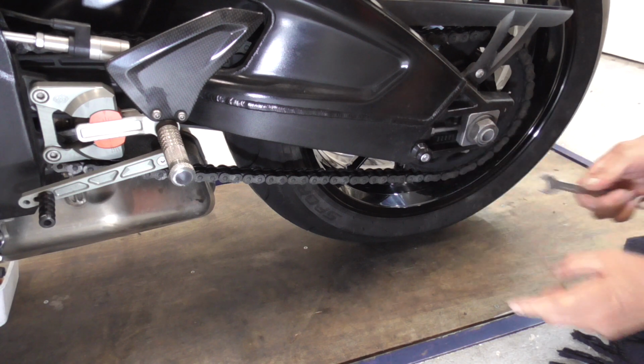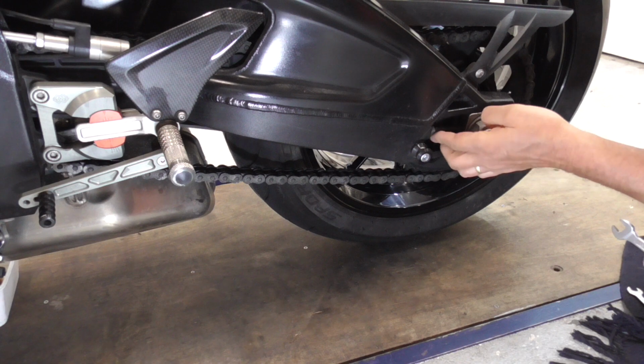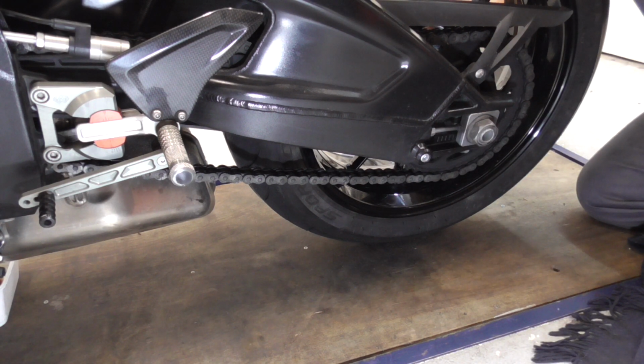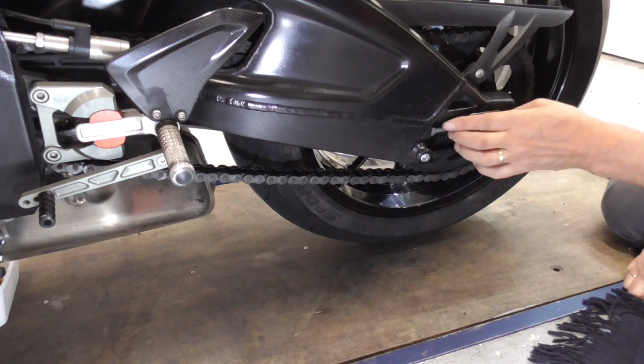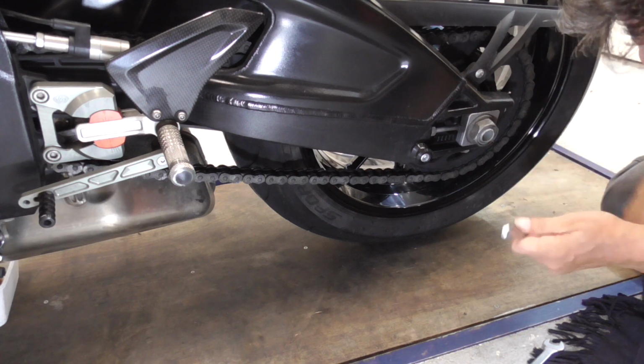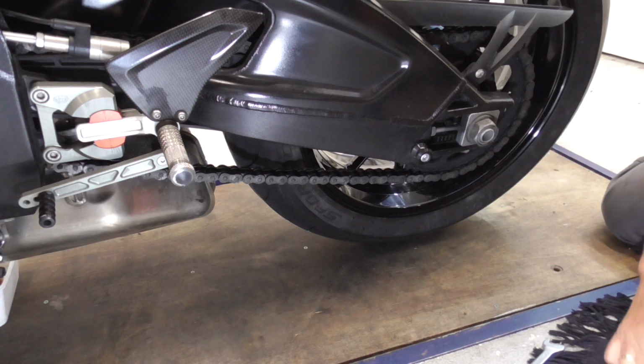Over here is a lock nut, 13 mil, spanner of 13. This one and this one. Okay, up. Then guys, now watch. And there we go. It's just past.